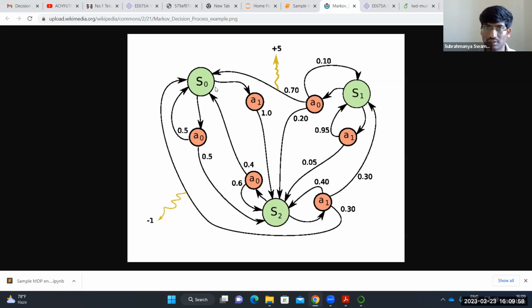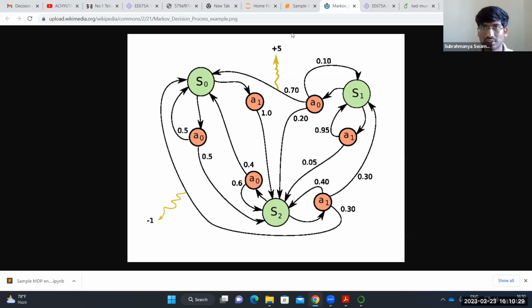And upon taking one action, the next state is shown, and the probability of going to that next state is also shown here. All right. And what is the reward that you will get for these transitions is also shown here, right? So now we have to see how to translate this MDP diagram into environment code.